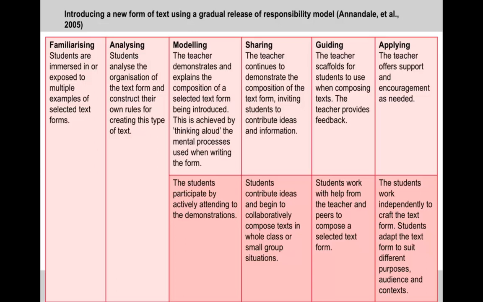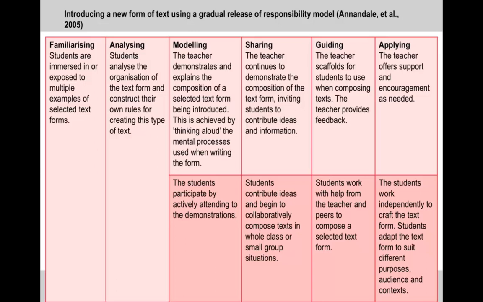The next one is where the teacher scaffolds students to actually compose the text, and the teacher provides feedback. So students work independently or as a group, but the teacher really helps scaffold them to compose the text, to create the text. So the teacher is guiding and then applying. While guiding, it's very much scaffolded and the teacher is helping maybe students work in groups or so on. Then applying is where the students work independently and the teacher helps support.